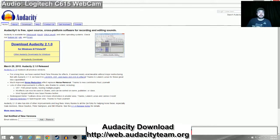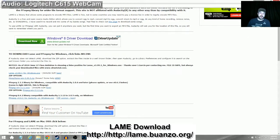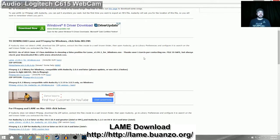And while you're downloading and installing that, it's time to get LAME. LAME is an MP3 encoder for Audacity. Without it, you can't make an MP3, which means you can only listen to your recorded audio in Audacity, which means it's not portable. You're not going to share it with anyone. So grab LAME. If you don't get it now, when you try and encode your MP3, Audacity is going to yell at you until you get LAME. So pick up LAME. You may have some issues installing it, possibly. There's a lot of great tools on this website to actually sort it out. Now, we're done with getting things set up. It's time to actually do this. Let's record a podcast.